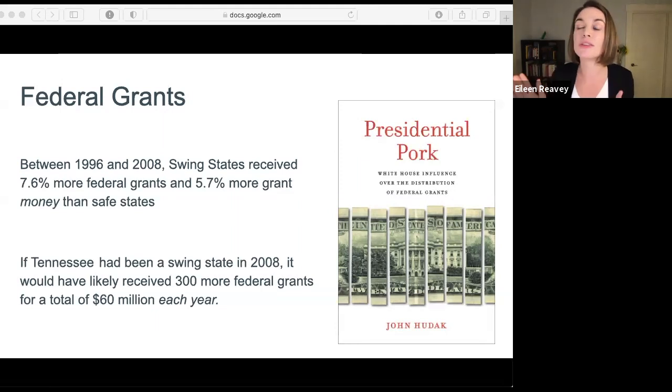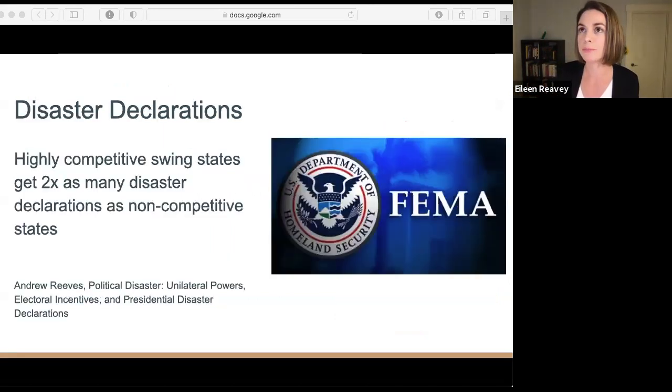And it's not that where the dollars are going aren't well deserved within those states, but it's the matter that the federal tax dollars that you and I are all paying for are being able to be leveraged to help whichever political party is in the White House currently try and win re-election for their party, whether it's for the same candidate or the person that comes after them. They're showing this clear favoritism, and it's really having real implications to the tune of hundreds of millions of dollars that some states are getting in benefits over other states.